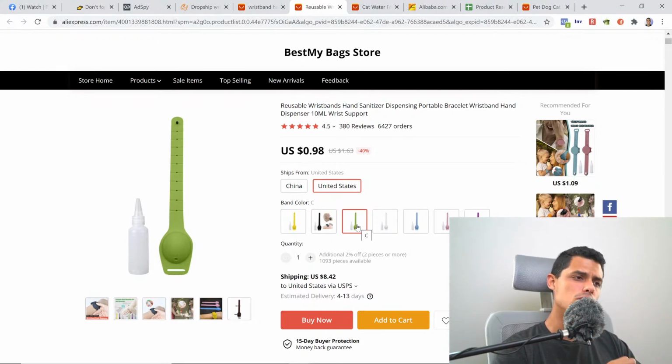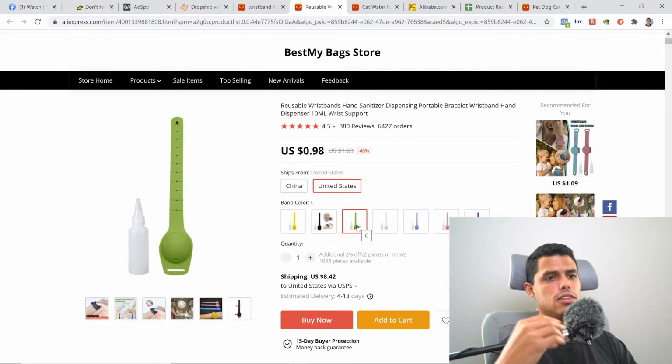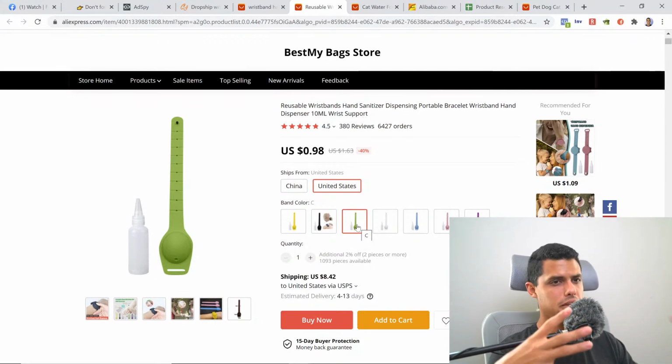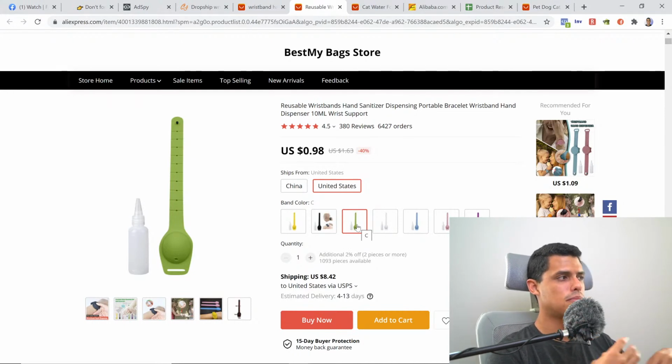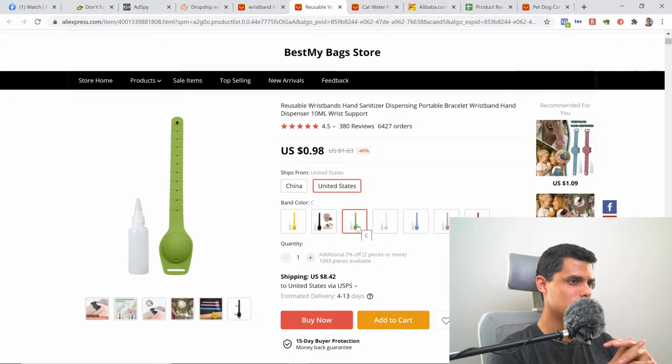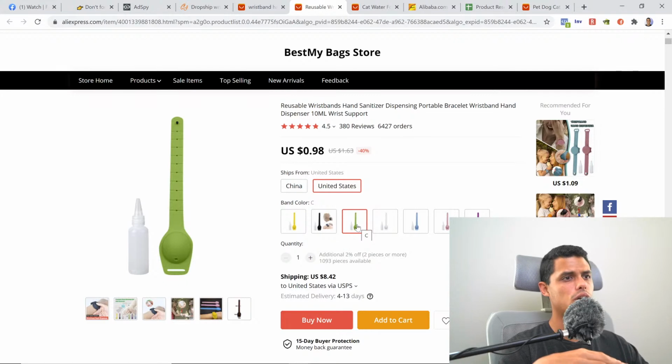So the idea here is to keep the customer happy, okay? The money is not in the first sale, but in the future sales that you can have with this specific customer, because you own the email in a sense. You can advertise on Black Friday, Christmas, etc., and then you can actually increase the likelihood of them buying more. So if you have an unhappy customer, they won't buy from you again. So make sure that you actually nurture this relationship. And that's why I would stay away from this product, because it doesn't look too good, okay?